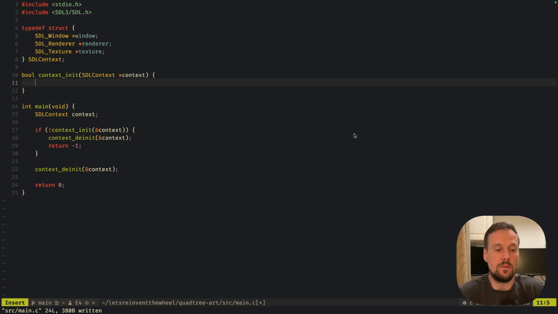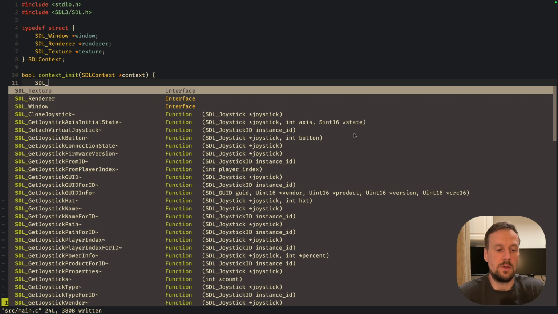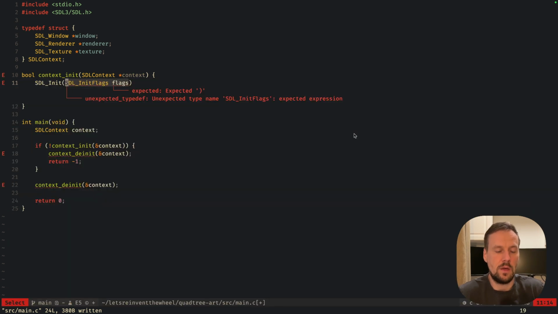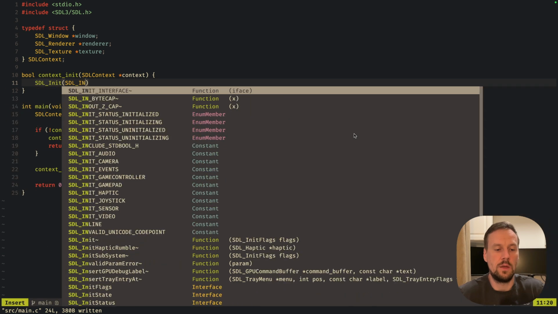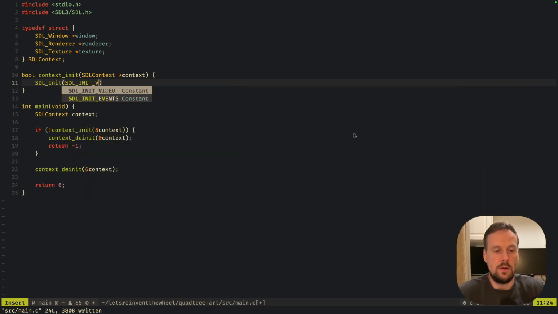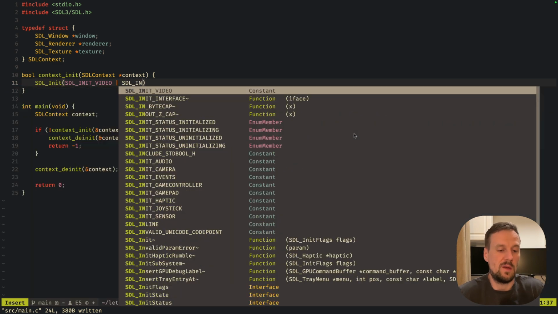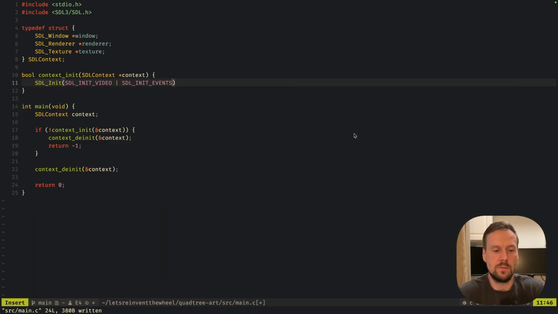First of all, we need to initialize SDL, the whole system, and it is done usually via SDL init. It awaits some flags as input, and what we need is init video. So we're going to be working with windows and renderers, and we will need, I believe, events.